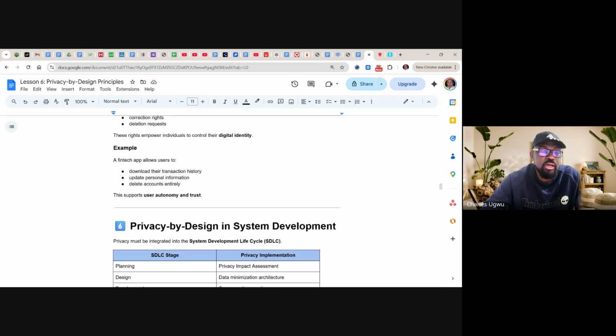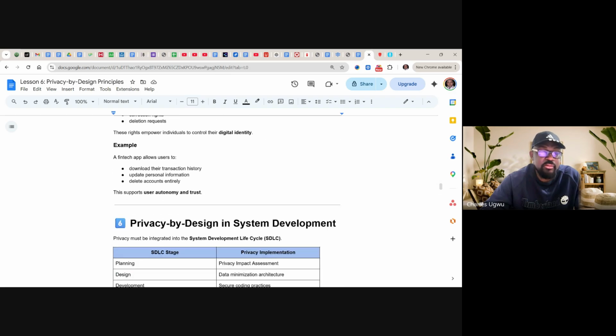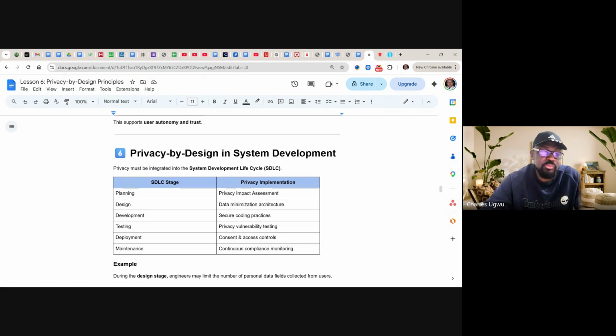So we're done with the 7 principles of privacy by design. That's the key 7 principles. Now, privacy by design in system development. Privacy must be integrated into the system development life cycle.